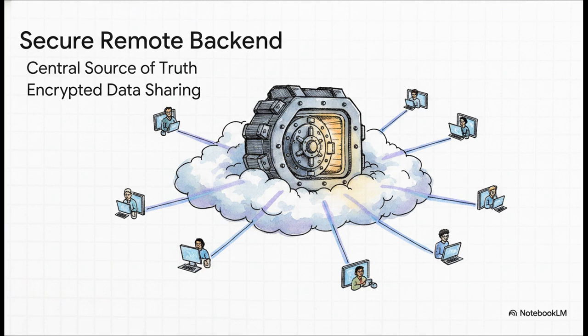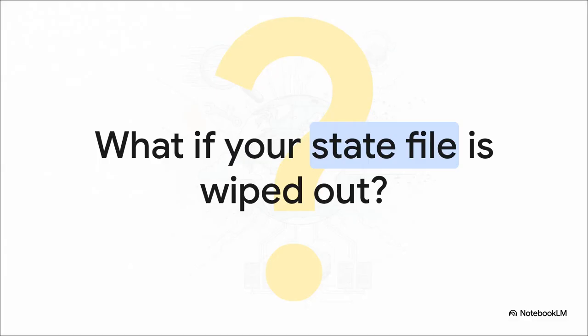But obviously, when you're working on a team, you need a remote backend so that everyone is sharing the exact same source of truth. You might use Azure Storage, AWS S3, or Terraform Cloud for this. But listen, there is a massive warning label we have to attach here. Because this file maps literally everything, it very often contains plain text passwords and API keys, which means encryption isn't just a nice-to-have, it's mandatory. The critical takeaway here is that wherever you store it remotely, that media absolutely must be encrypted at rest, no exceptions.